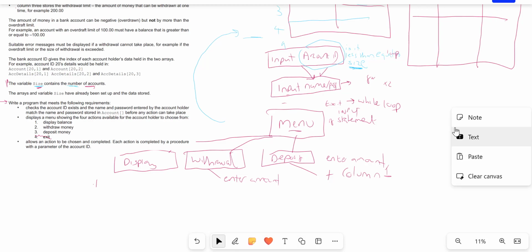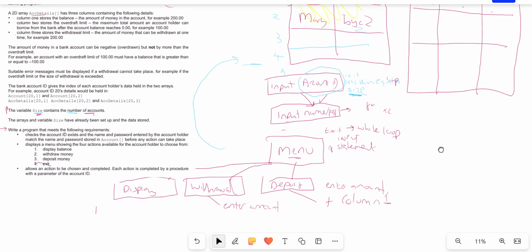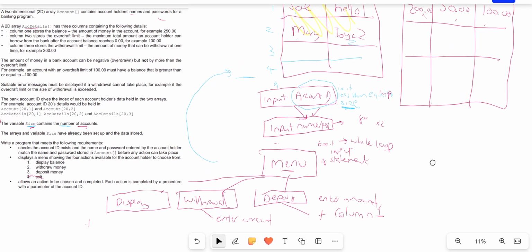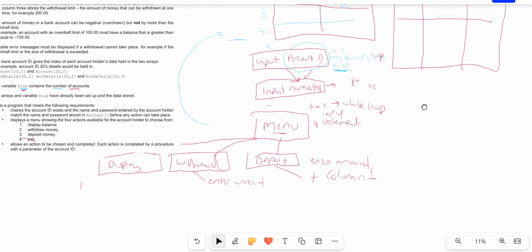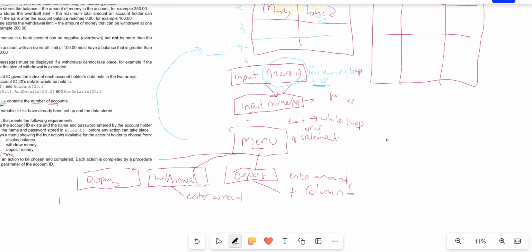And it's got to do a check. Check if the amount, which I'm withdrawing, taking out, is less than column 2. Actually, column 1 even.